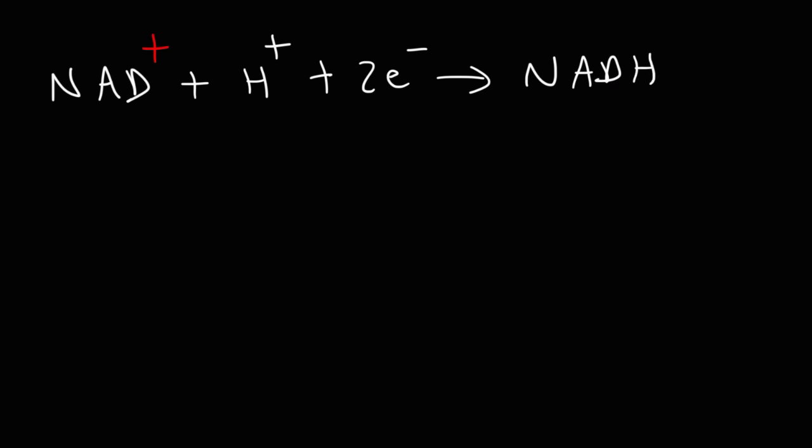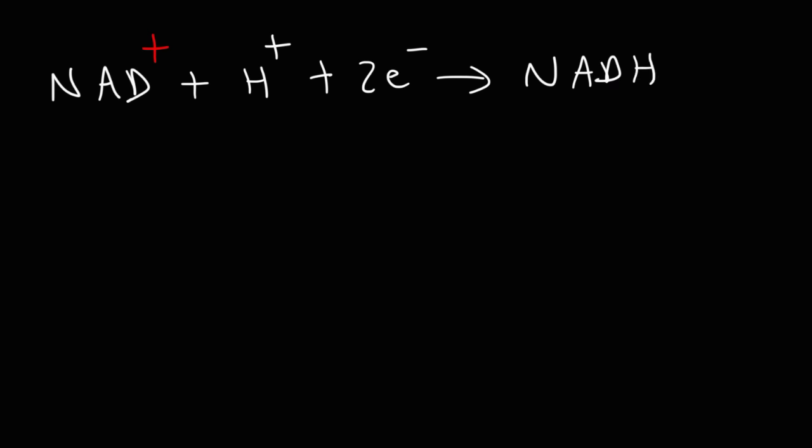Now, keep in mind, electrons will flow from an atom that has a low affinity for it to an atom that has a high affinity for it. So oxygen, being more electronegative than carbon, has an EN value of 3.5. The electronegativity for carbon is 2.5. So electrons will flow from carbon to oxygen because oxygen is more electronegative. It has a higher affinity for it.